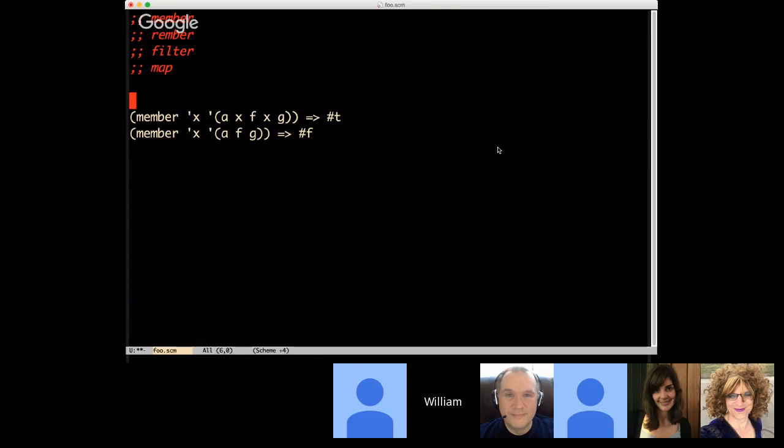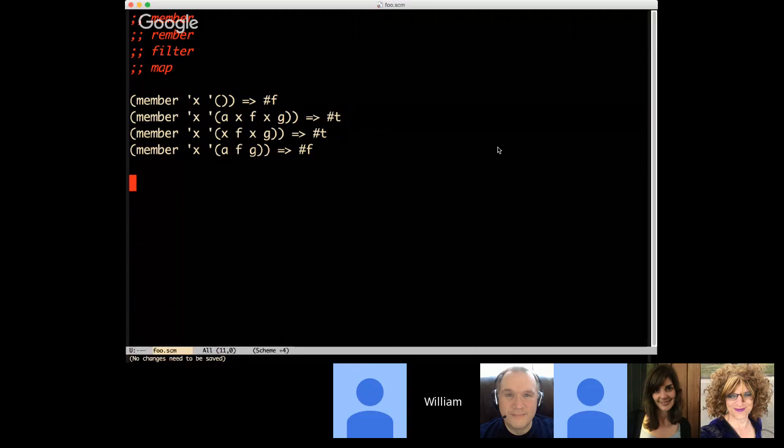And when writing recursive definitions, if you're recurring over lists, usually you want to try to figure out what does the empty list do? Because usually that's going to be your base case. So, is the symbol X a member of the empty list? Well, clearly not. Okay, so now we have some examples, and that should help us figure out. If we want another example, maybe we can have another example where X is the beginning of the list. It doesn't really matter. All right, so now we have a bunch of examples for member.